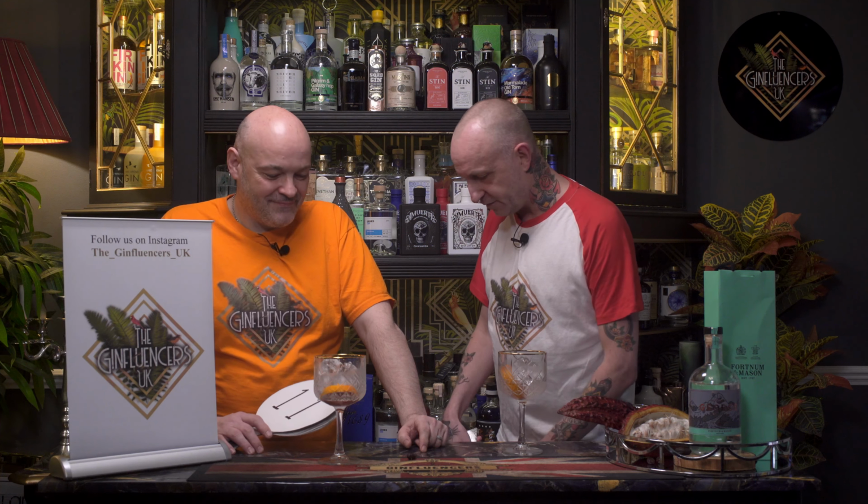It deserves the 11 because of the history. They've gone into what George Mallory took up Everest, what he would have been eating, the other things that he would have been eating, the fact of this Nepalese tea in the original anyway. When you try the original, it's really full of flavour. And then when I found out about this one and the extra things they put in there, and we were having a chat with the distiller, I was like, right, okay. That worried me a slight bit because that's so full of flavour, and you're putting really powerful flavours on top of that. Could that clash? And no, it doesn't.